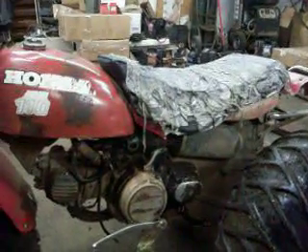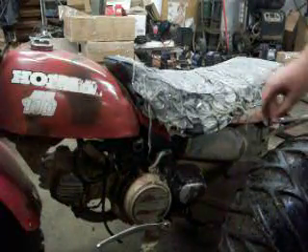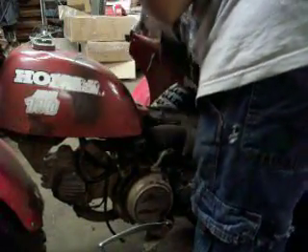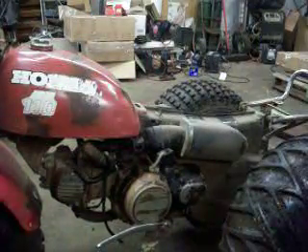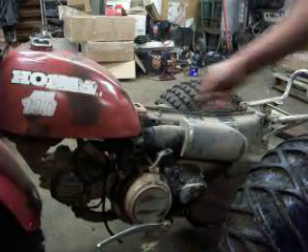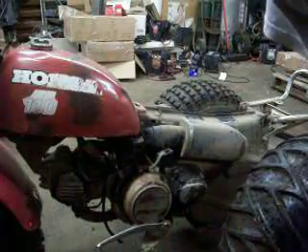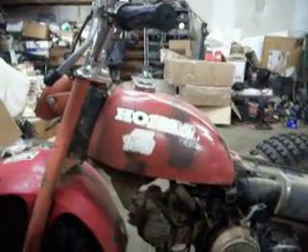First off, on your Honda, you need to take the seat and the fenders off. There should be a little tab under it — that tab is on the right side. Now you must take the fuel tank off, which is just held down by the fender. It moves around freely, but you're going to want to block the fuel coming out of it, or it's going to spill.